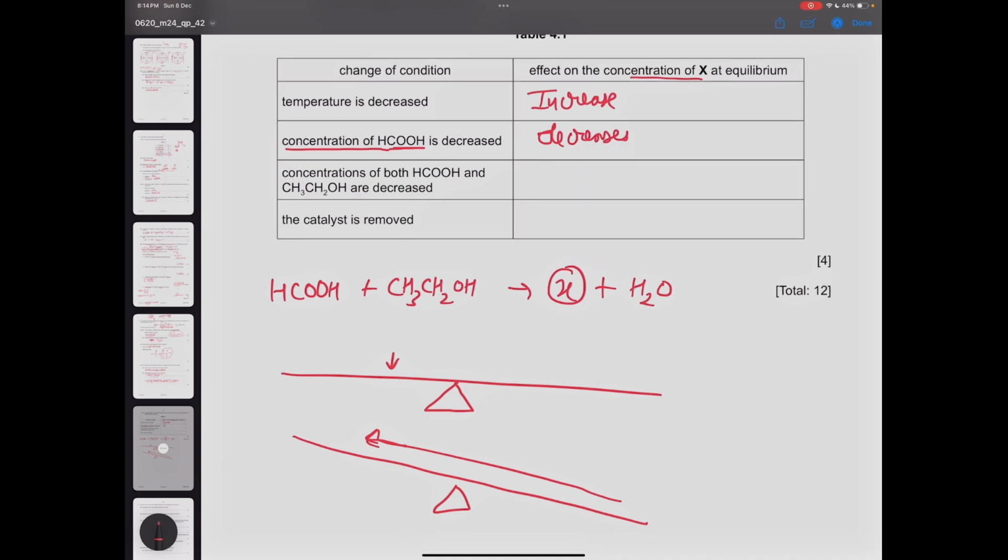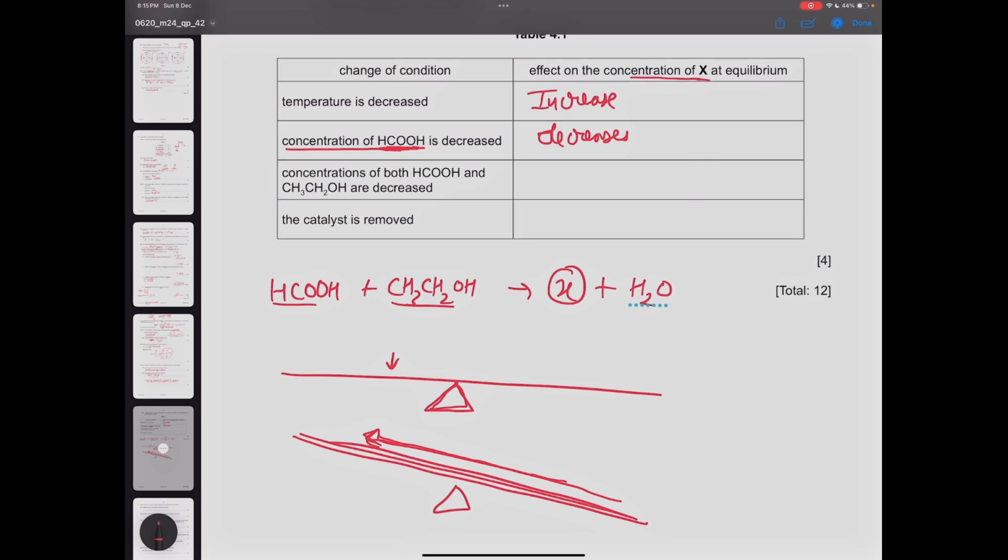Let me explain it to you once again. This is just a trick that I have developed in order to solve the concentration questions. You use a balance, and initially it is at equilibrium, so everything is balanced. But now you are decreasing HCOOH. If you're decreasing the reactant, product will get heavier. So it will start looking like this now. And in order to balance this, where will you go? You will shift towards the backward side in order to balance, right? And if you're going backward, what will happen? You're going towards the reactant, which means the concentration of X will decrease.